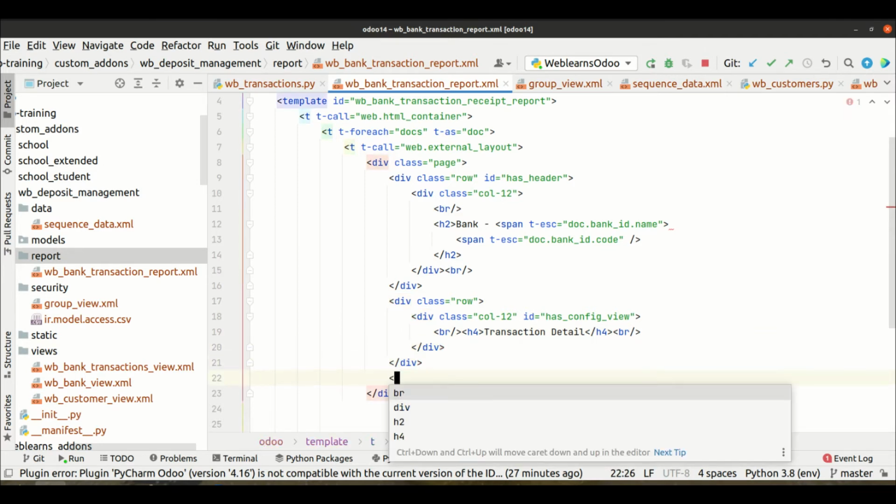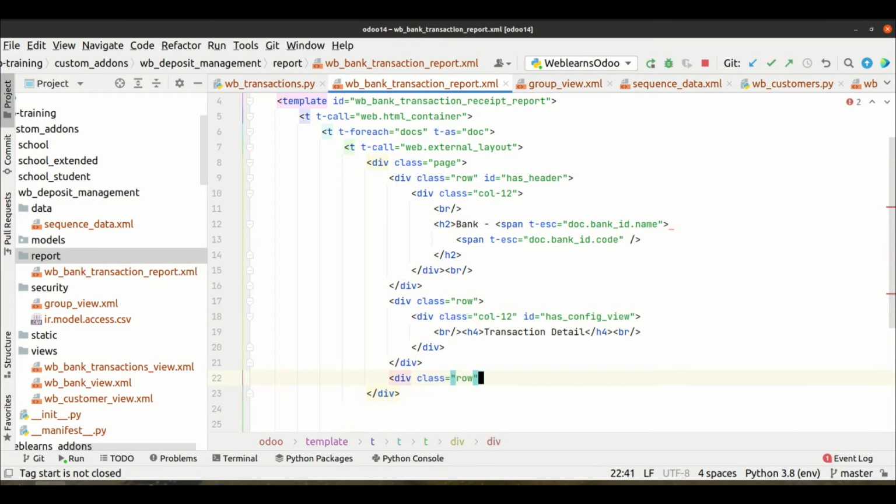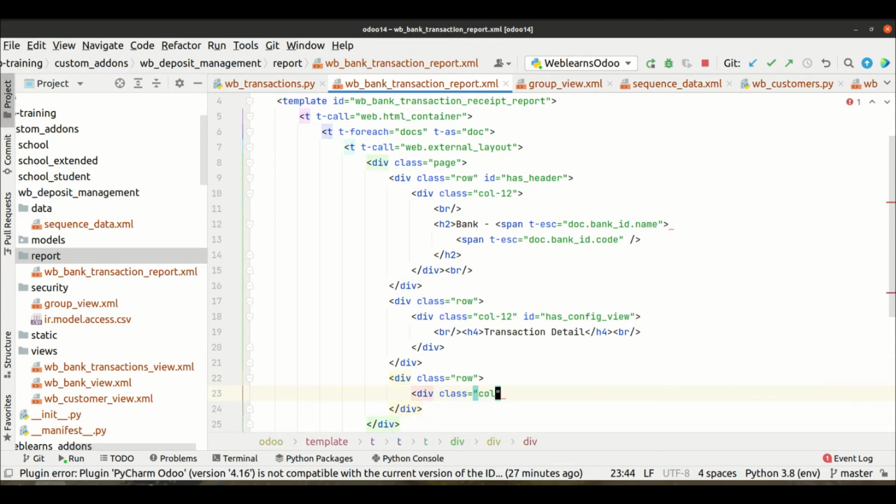Then let me call the same class row again, and here we will add one table with full screen size.